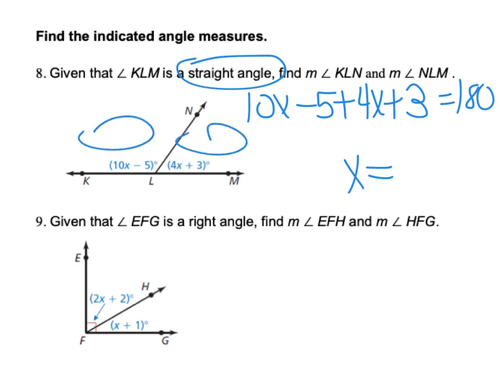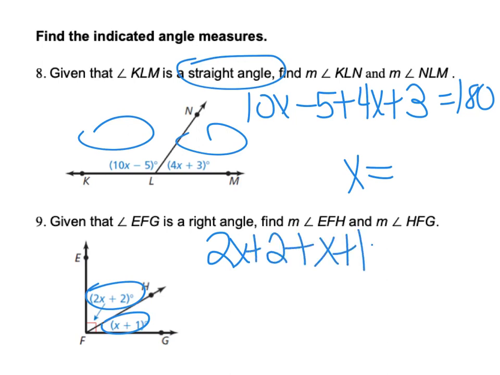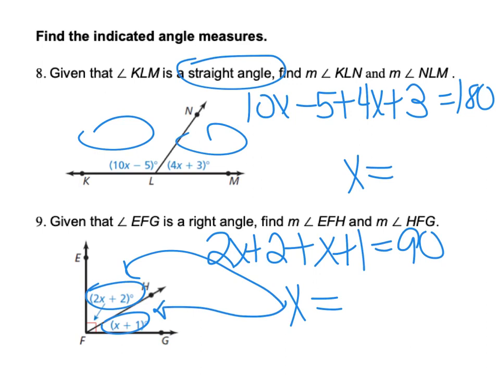I'm going to let you go back and do that on your own, just like we did on the last slide. And similarly, this one, we have a right angle. If the angle is a right angle, the two parts are going to add to equal 90. So we would have 2x plus 2 plus the other angle, which is x plus 1, is going to equal 90 degrees. And again, just like on our last problem, you can go ahead and solve for x. Once you know what x is, you put it back into each part and figure out what the two angles are. And if you did it correctly, these two should add up to 90. The first problem, the two angles you get should add up to 180.